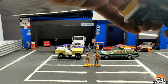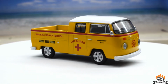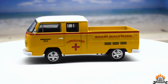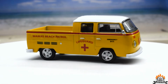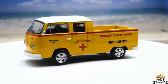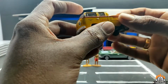Now let's go on to the Volkswagen Type 2 double cab. Now this is a pickup. I think it's a lifeguard's van, and it says 911 emergency lifeguard. Yeah, they're definitely the lifeguards. This again is pretty well detailed. Again, plastic base on these. This is a plastic base model. Front lights are inserts. The rear light is plastic. Sorry, it's painted. Again, pretty well detailed.